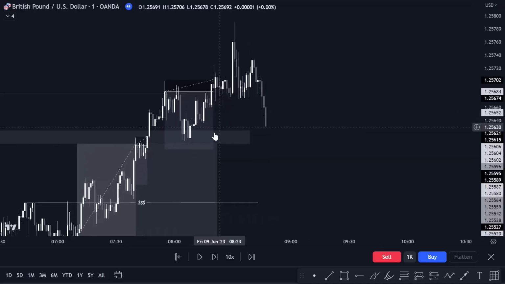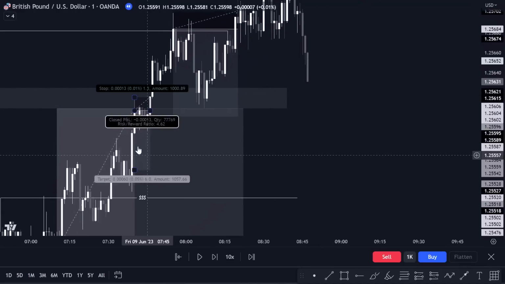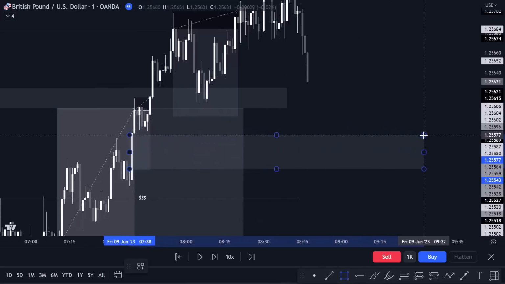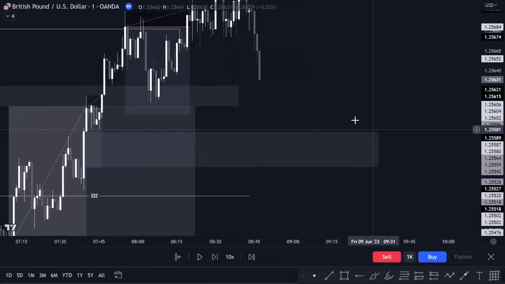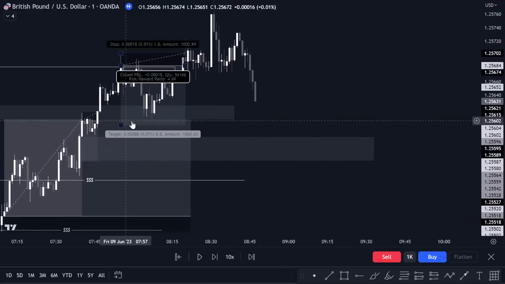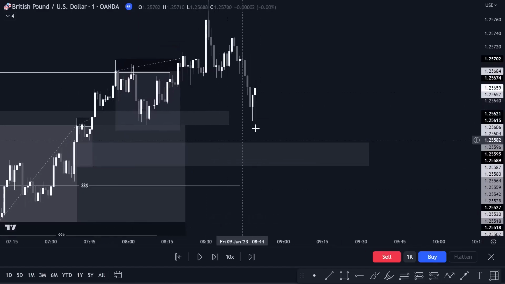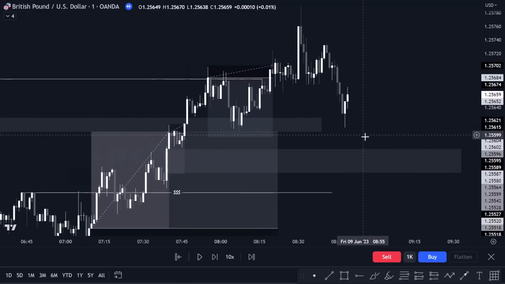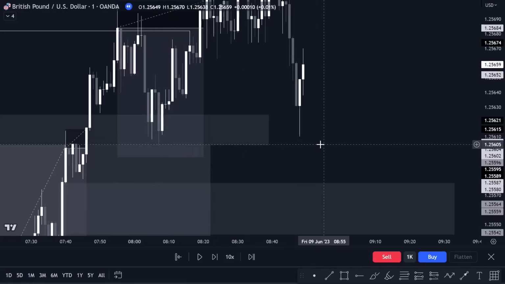Okay, so price coming all the way. So if there is, I would still look for this level here, this unfilled fair value gap. So from here to here, this is an unfilled fair value gap. I'll keep an eye on this. But this liquidity level is also valid. Okay, so did it take this liquidity? No. So this liquidity level was not taken.